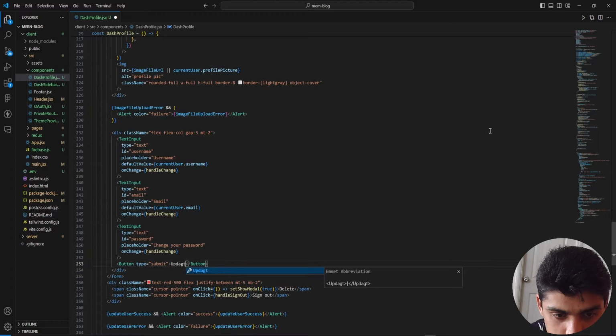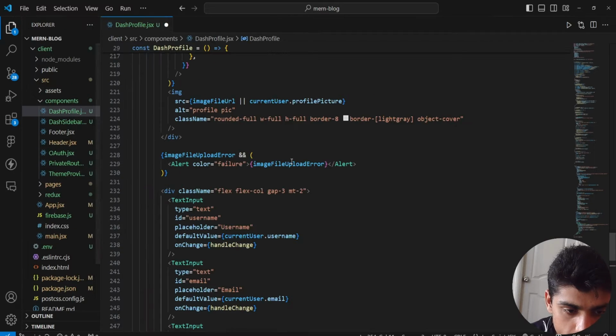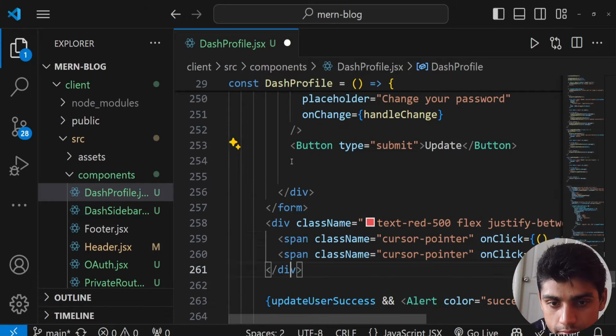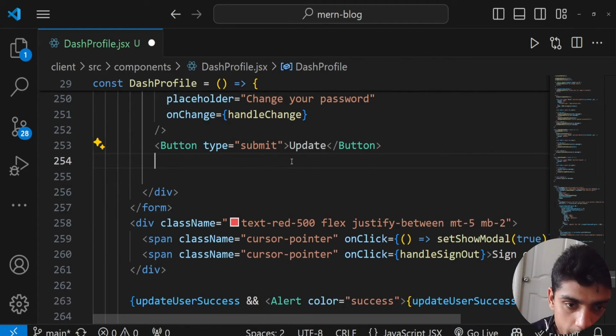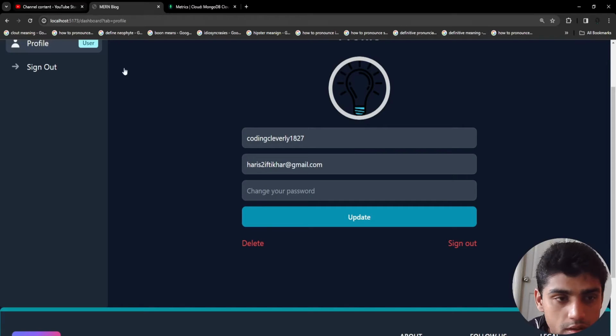Right after this update button, we want to add another button. So I'm going to add a button right here. Zoom in. That button is going to be mostly for the update functionality. Right now you have this update, right here.